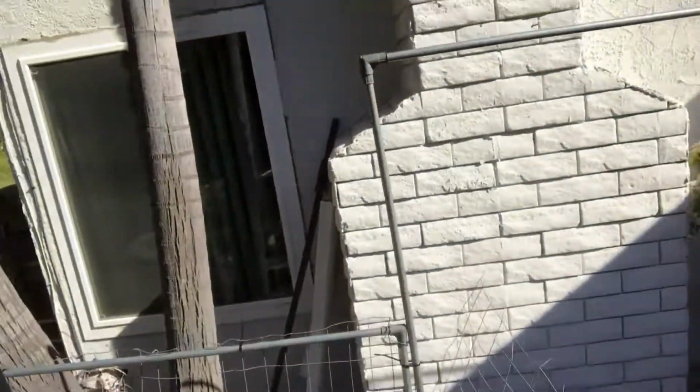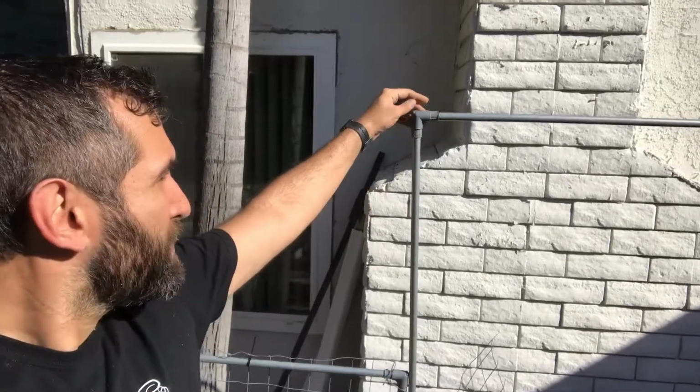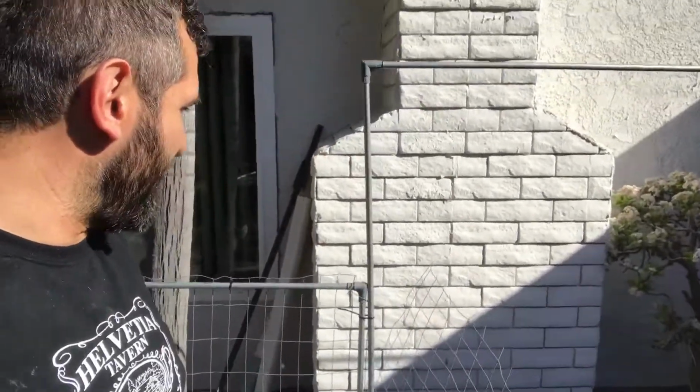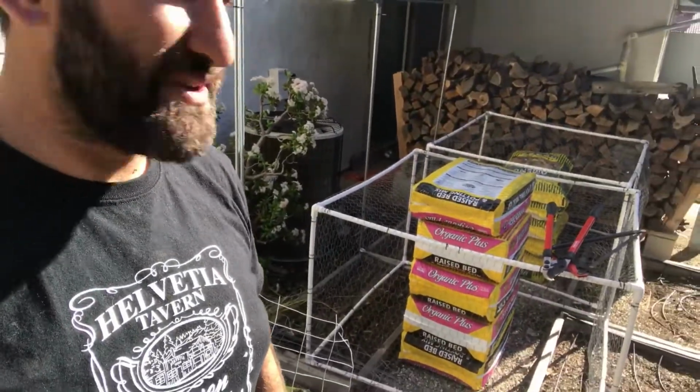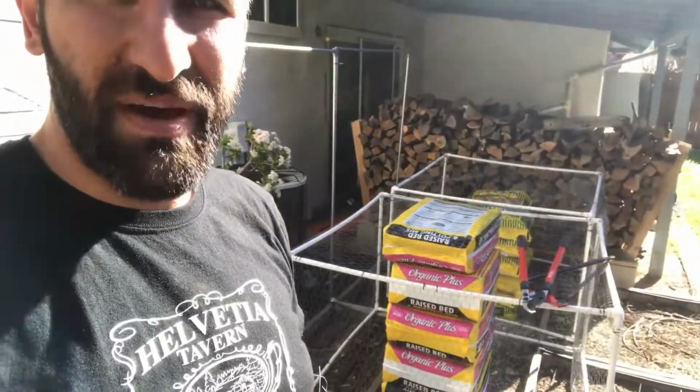Now, I constructed these with electrical conduit. There's obviously no power running through it, but it's held up really well. I think it's been out here for like 5 years, no signs of rust or anything like that. So really helpful. And there's a bunch of our soil to refill what we've got here, and some amendment stuff, some of the organic material, to fill in what's gone out.